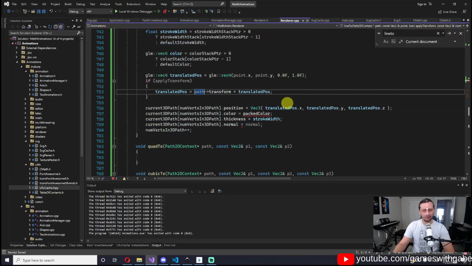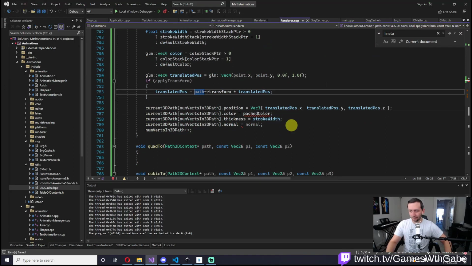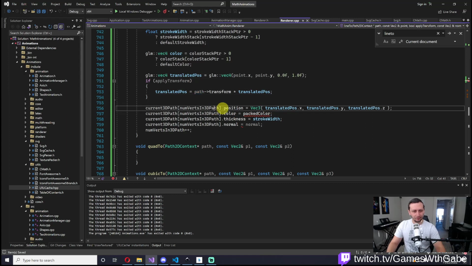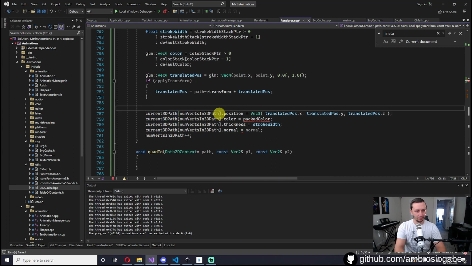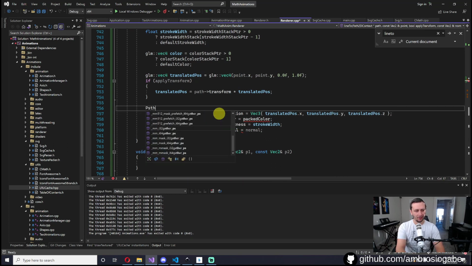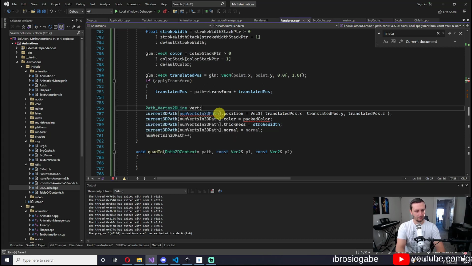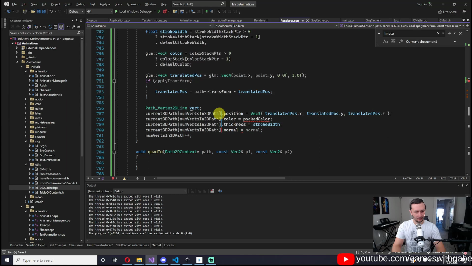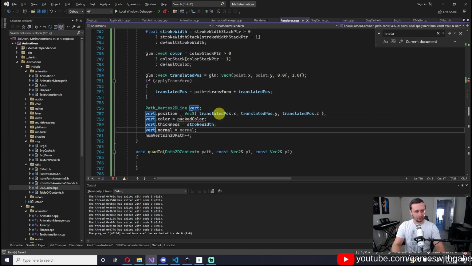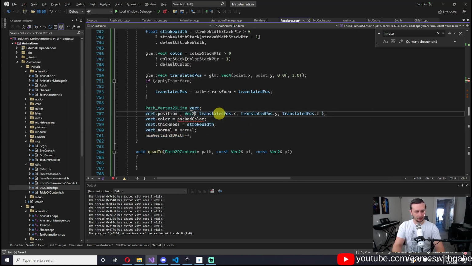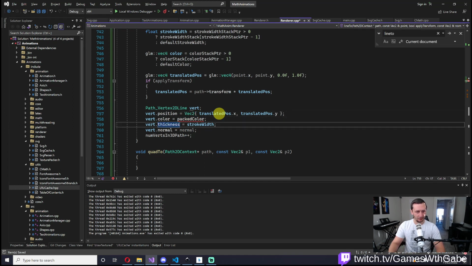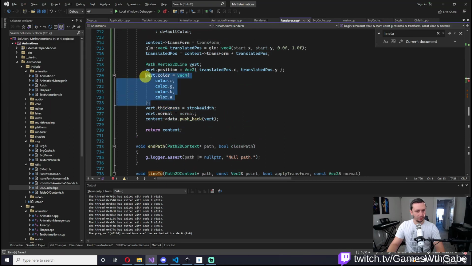So we do that. Position, color, all this stuff. And this is actually going to be, what do we call it? Path vertex 2D line. Okay, we'll do that. Vert. It's going to be vec2. Okay, and then this we're going to change to be the same as this one.